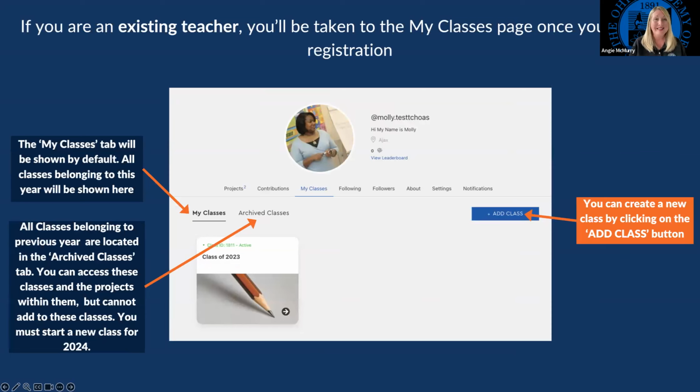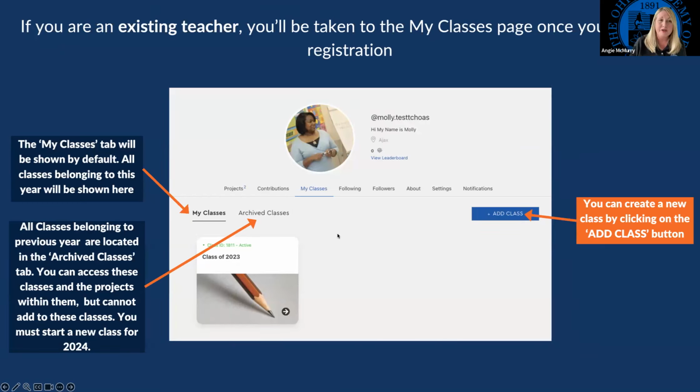If you are an existing teacher, you'll be taken to the My Classes page once you complete registration as well. Same thing, your My Classes tab will always be shown as the default. And those are the classes for this year, 2023 to 2024. Any classes that you had last school year will be accessible through the Archive Classes button.